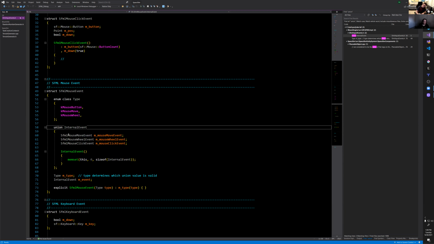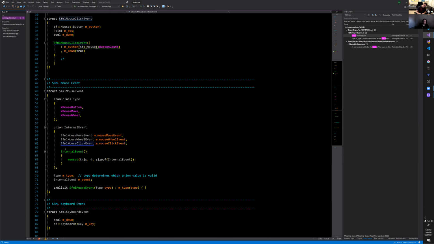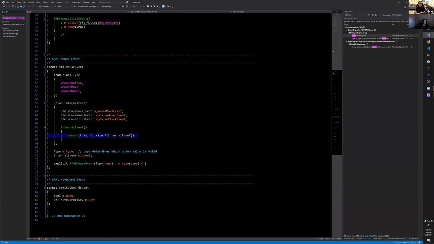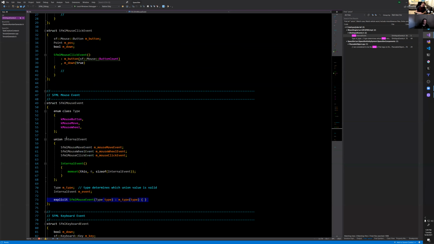Yeah, I'm using an internal event, could be a mouse move, a mouse wheel, or mouse click. And I have a constructor, which I think is a C++11 or 14 thing. I have a constructor that just sets the memory to null, essentially, it zeroes out the memory. And then I have that here, and that's about it. So I have a union here, and I know what type it is. In fact, you note that I very explicitly keep what type it is as an enum next to my thing.